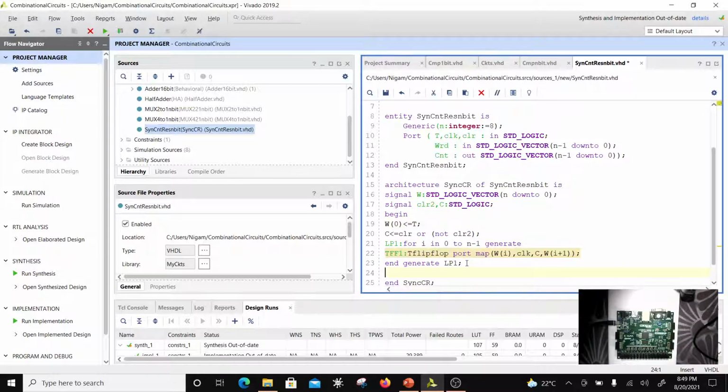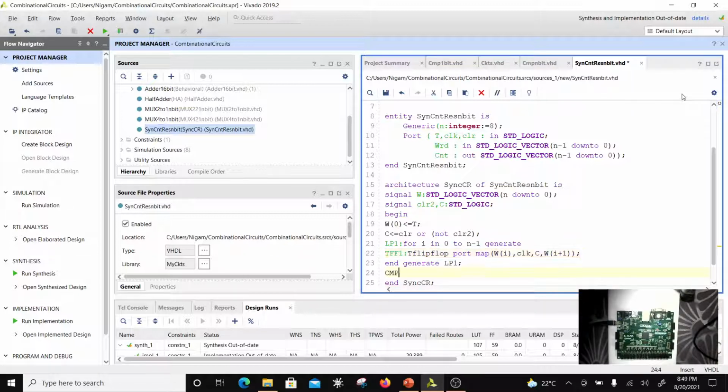Next, I have to give a comparator, right? So I have to generate a comparator.